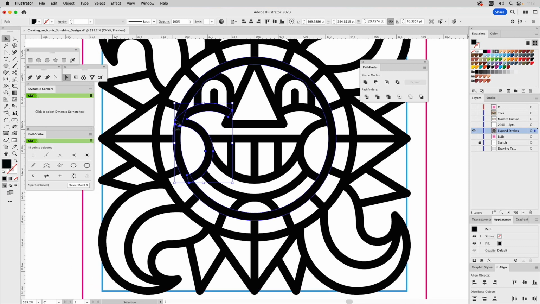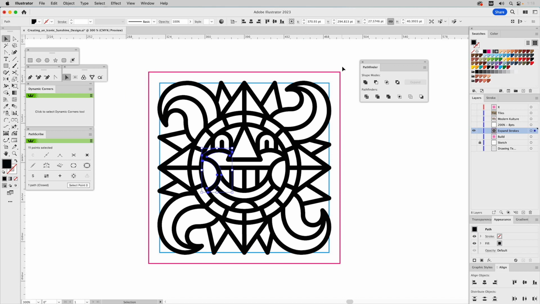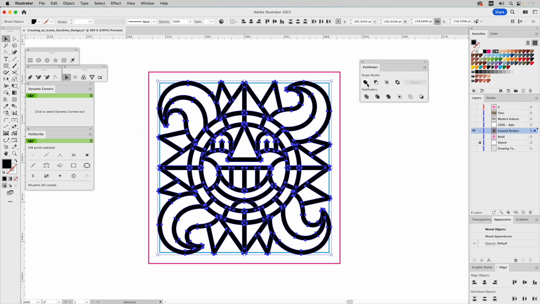Here's another one on this example over here. So I would just create shapes like this just to trim off that edge. You're not going to see it anyway since it's going to be kind of engulfed by the outline on the interior of the sun. So once we have that, now we can go ahead, select everything, minus the guides, unite it together, and now we have the united artwork like that. And I think that works good. Now keep in mind the line weight we built out was 4 points.